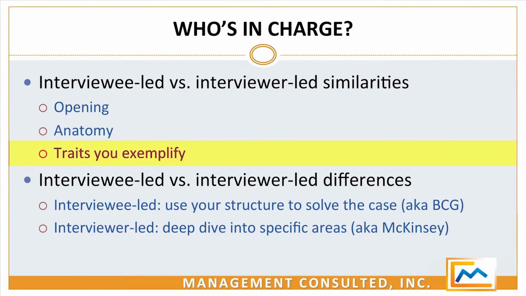Then, in addition, it's really important to understand that the traits that they're looking for are actually completely the same in both of these situations. They're looking for structure, they're looking for problem solving, they're looking for clear communication. And your ability to demonstrate those will often be very similar across multiple firms, which is why, especially in recent years, we're finding a lot of people are getting cross offers at BCG and at McKinsey, where in the past they were really different and the skill sets that the firms were looking for actually felt different inside the interview. Today, people are beginning to realize that they're looking for the same things. So make sure that you understand that there are a lot of similarities between these two types of cases. But probably more important to understand is what's different about them.